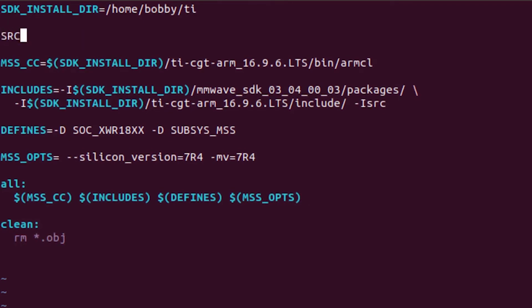And now obviously we need to add our source directory that we created. Right now it's just going to have one main file. So, and I do want to point out that this is not the best Makefile by any means. This is just something to get us going real quick. So we'll just create a wildcard for all C files and go ahead and add that to the target.